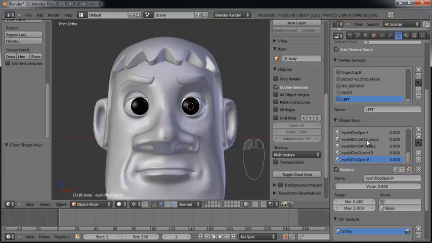Clear it out. Grab that next one, all the way to 1. Copy the name. .r. Clear it out. Grab that one, almost done. All the way to 1. Copy the name. Copy. Paste. .r. Okay. Clear those out. Now, if you were not paying close attention, I'll tell you, I just selected each one of these, ran their value all the way up to 1, and copied them so we can have both sides.